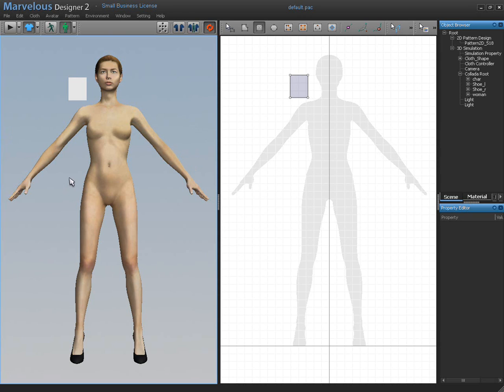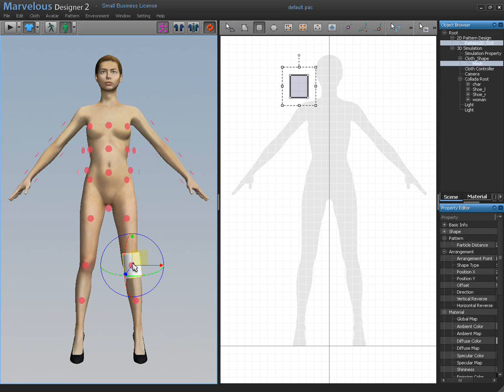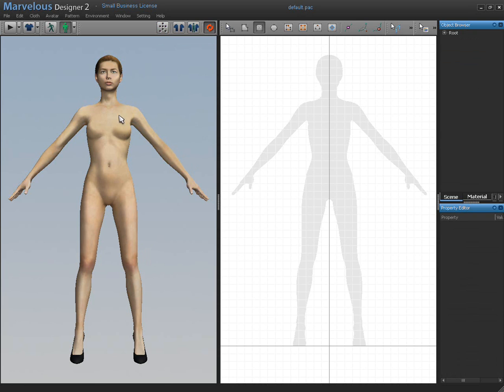I'm going to be pausing the video so we can go to this other application, but before we do that, I'll show what arrangement points are. We'll turn that on. With that selected, this will allow you to move the pattern wherever you want. With that said, we'll turn that back off, and we'll delete this, and all we want to do is export this as an OBJ. I already did it, so I'm going to pause the video and go to the next section.